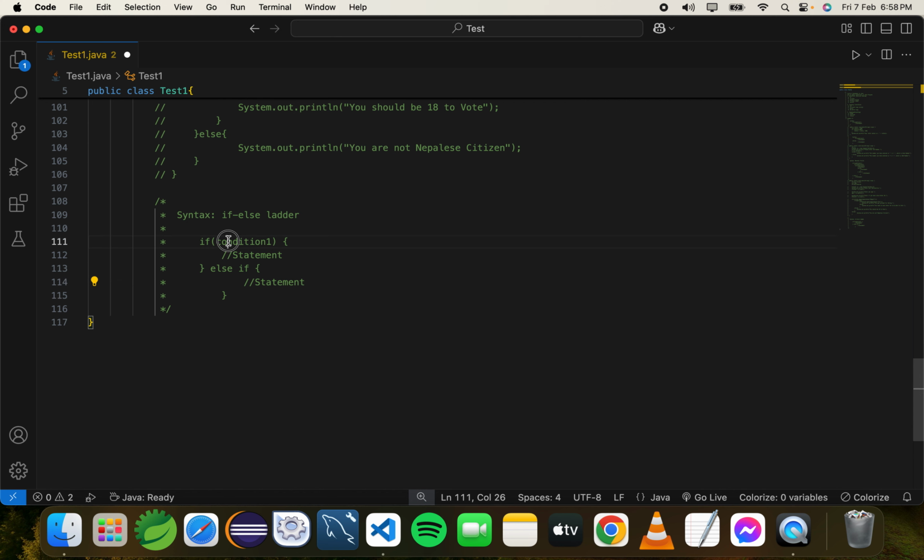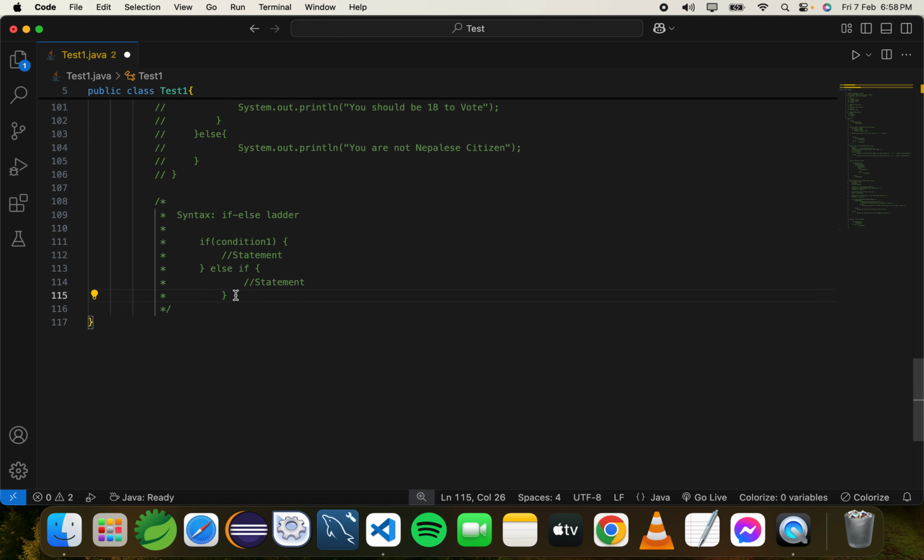Or let's say this condition one gets satisfied, then it's gonna fall here. If it didn't get satisfied, it's gonna fall here. And if that didn't get satisfied either, then it will fall here.